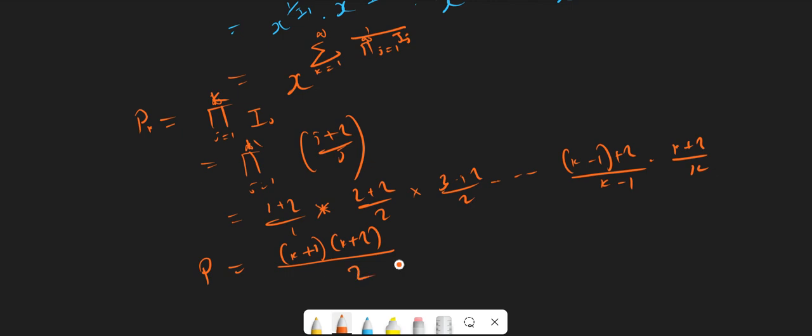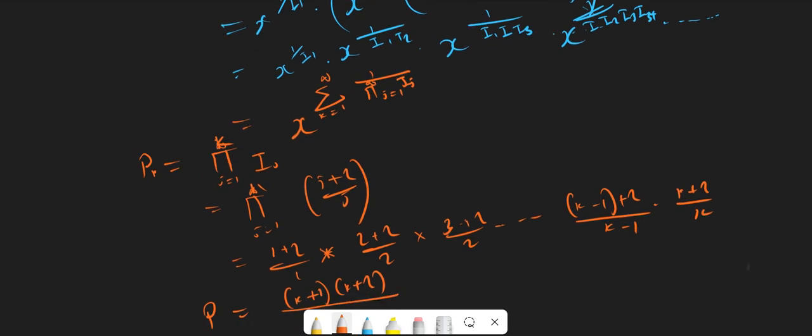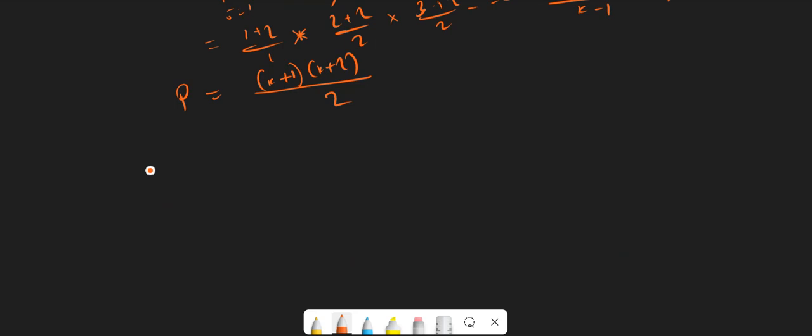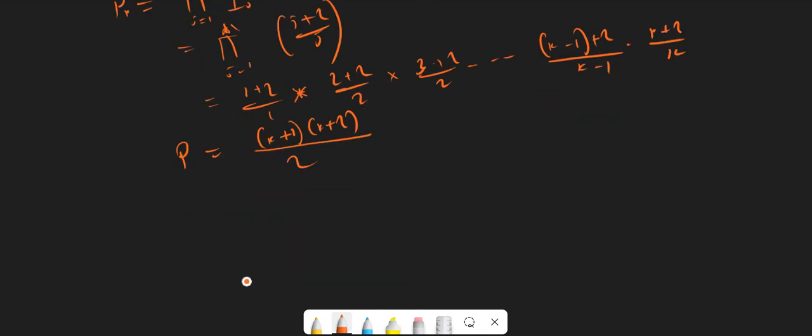Okay. Now notice that in this case we need 1 over this. Sorry, we need 1 over this, yes. Because recall that x is raised to the power of 1 over p sub k. So in this case, x is raised to the power of, let's first find 1 over p sub k.